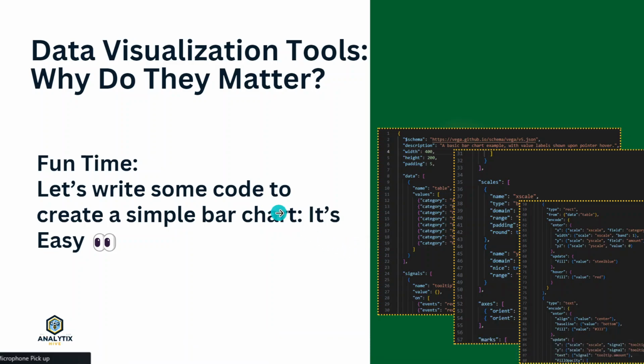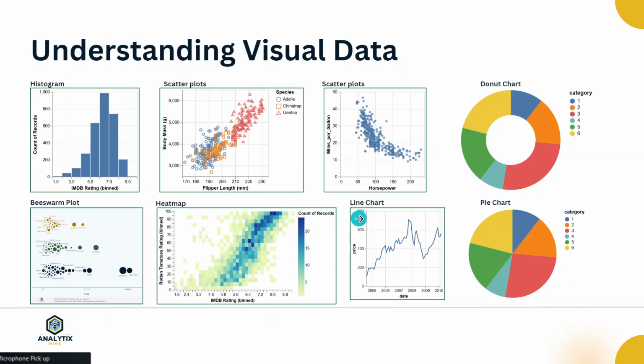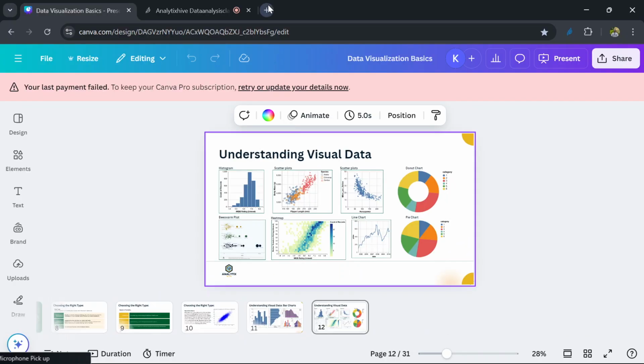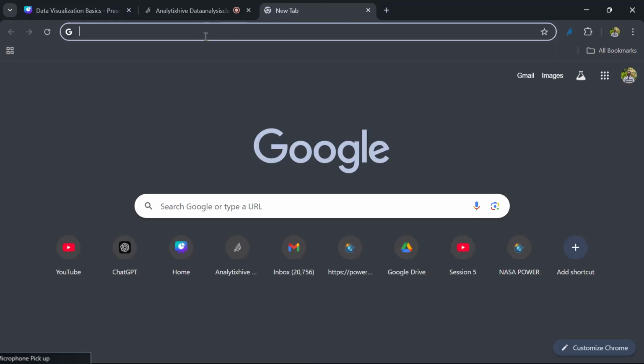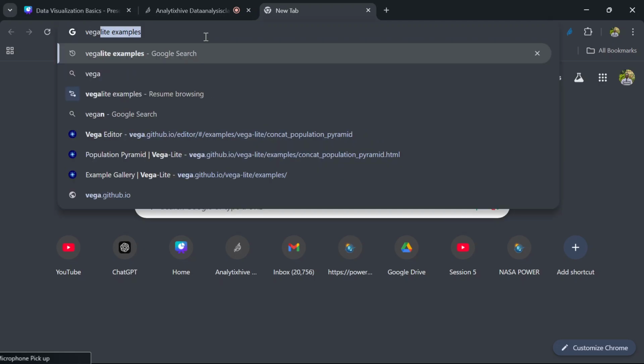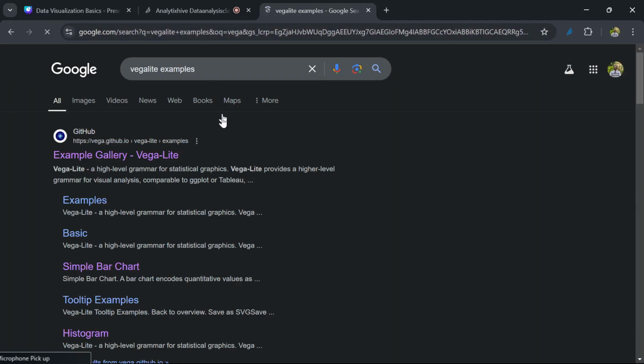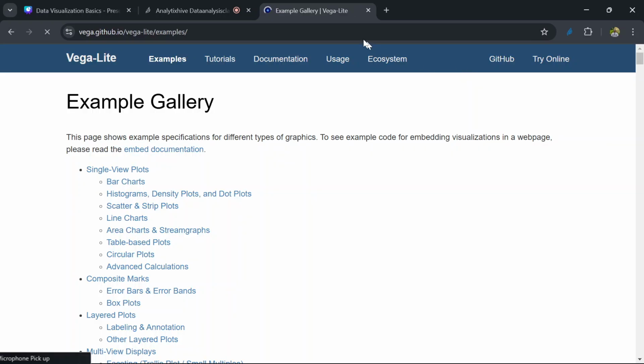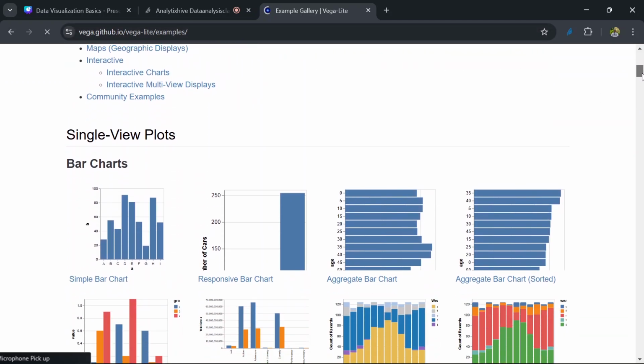These are just a few examples we can look at for now. But if you are looking for more insights, you can check out Vega-Lite. Everything we've displayed so far is from Vega-Lite, the example from their chart library. So when you come here, it shows you not just the charts, but also example code that you can use to generate them.